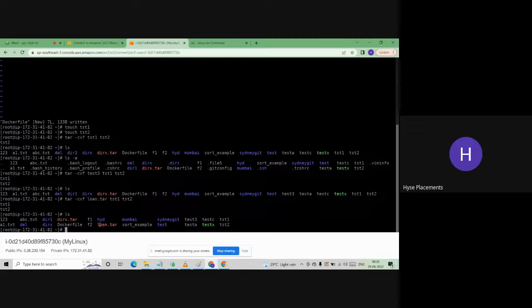See, the tar file is created. All the tar files are shown in red color only, right? So that is the reason you are able to see this tar file. After that, what do we have to do? We have to zip this tar file. What is the command? If you want to unzip, the command is unzip. If you want to zip, the command is zip.